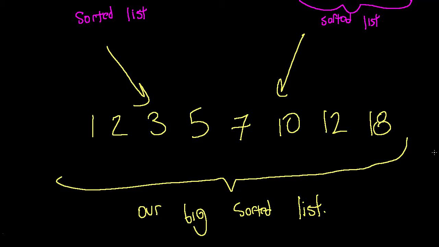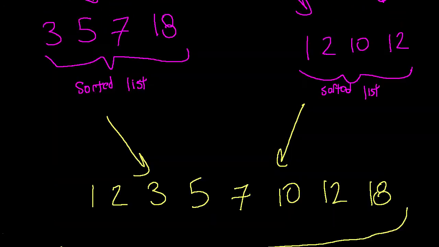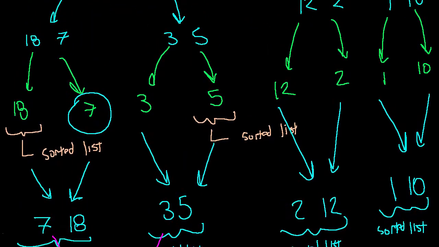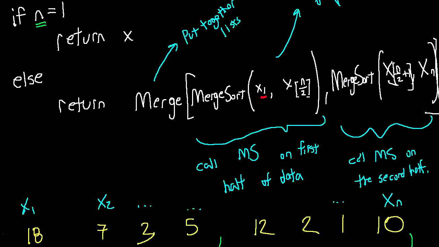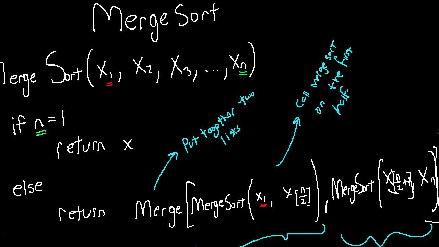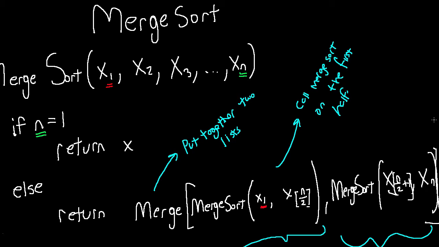So in the last video, we were introduced to MergeSort, and we actually walked through the process of how we would go ahead and sort this list of 8 items. And we saw how we broke it up, and then we would slowly bring it back together. Well, I want to highlight a few more things about MergeSort, and then we're going to talk about the running time. So I wanted to split this up into 2 videos.